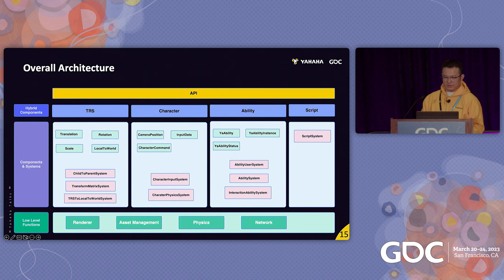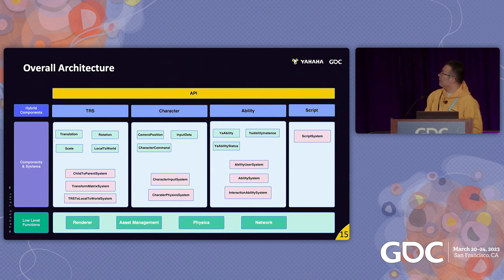Okay, so above all, this is our early design for our system architecture. The main component for us is the entity component system that's in the middle. It contains the components and systems. The upper part here is the component data, which is very similar to the ECS concept. And the bottom here is the systems. Here are some real systems that I caught from our code. Below this ECS core level is the node function level. There's renderer, asset management, physics, network, and some more systems, which are the node level functions that the ECS framework will rely on.